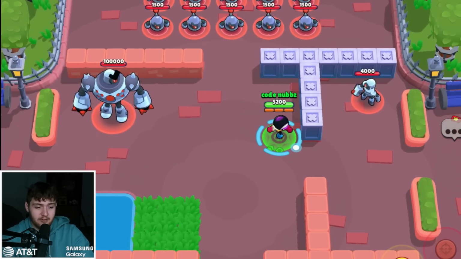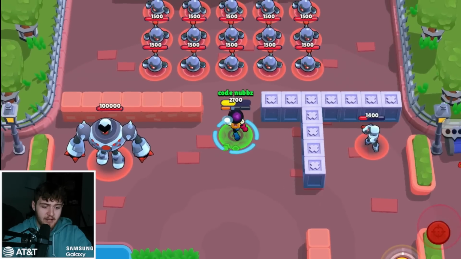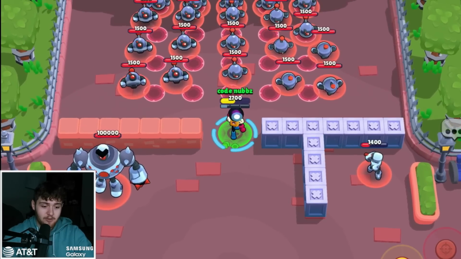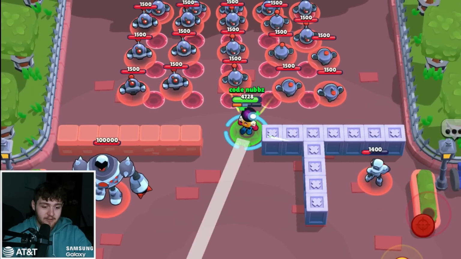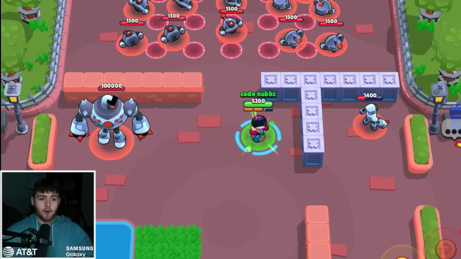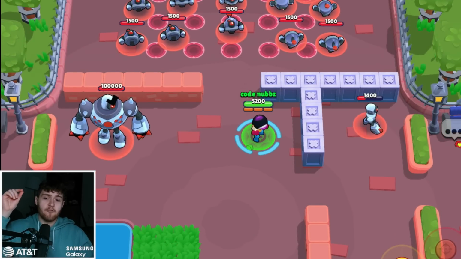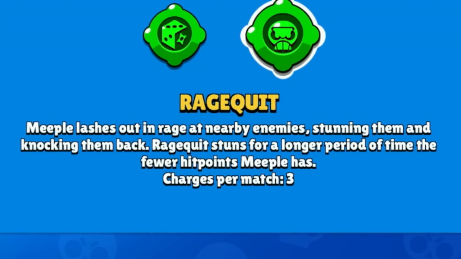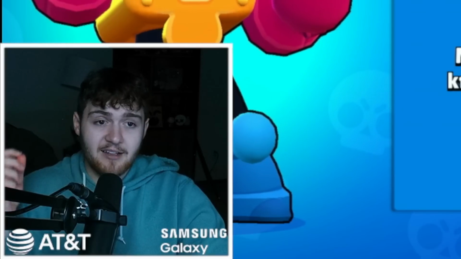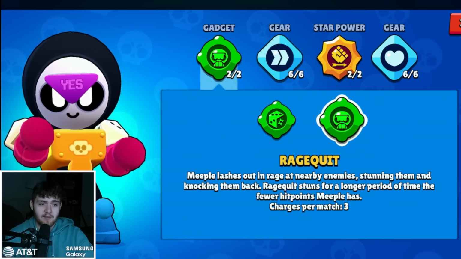How much health do we have to be missing? All right. I'm missing half of my health. So let's see if this pushes now. It does. Okay, so what I'm gonna do now is regain a little bit of health, like 2 ticks, and then let's see again. It slightly pushes them back, so it does more and more the less health you have. It does more of both. Because here it says Rage Quit stuns for longer periods of time the fewer hit points he has, but it doesn't say it pushes them further. But it does, so keep that in mind. They should probably add that to the description.